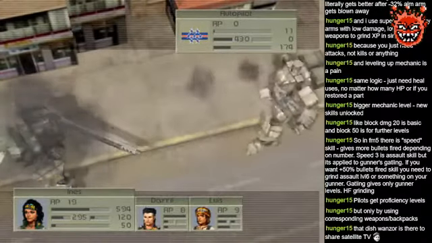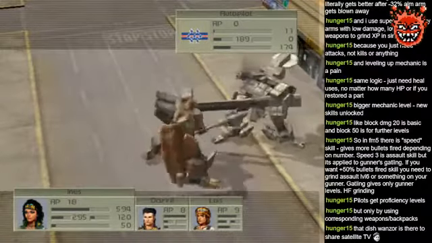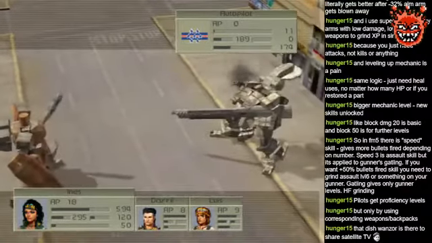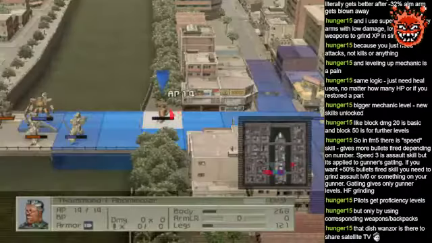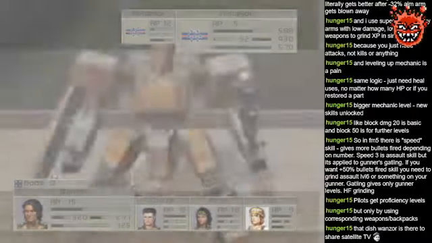Somebody plays at the body. 11 HP. Wow, that's way too much to ask. This is where burst weapons are useful, especially a shotgun.